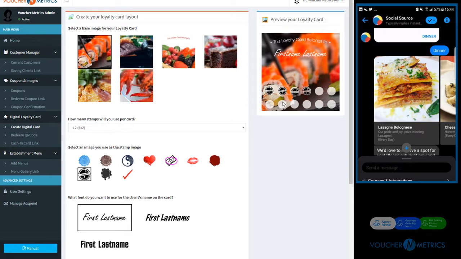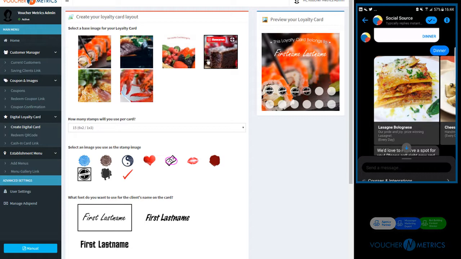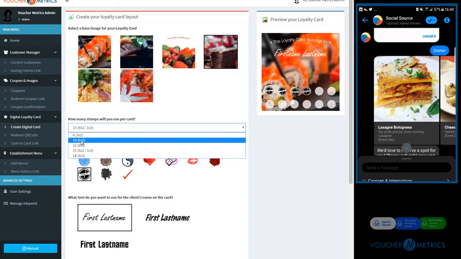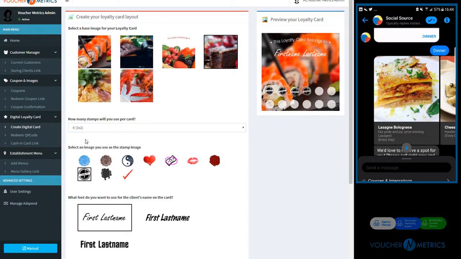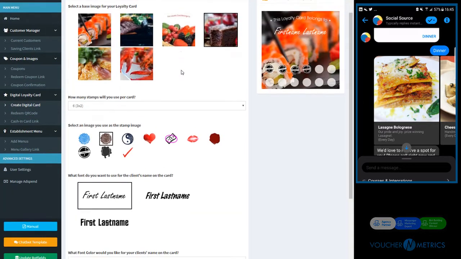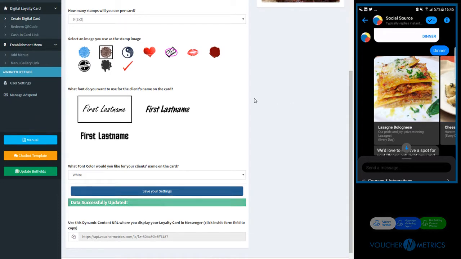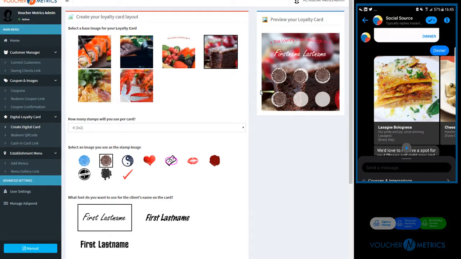And if you want to change it to another amount of stamps, you just click this one, or maybe you want to give away some cake as a dessert. So you just click this nice little chocolate cake or whatever it is, and you want to give it away after a customer has been in your store like 6 times, which is fine. And you want to give this brownish stamp. You can just save it again. The text can be white again, and we're saving settings. And as you can see, this is what it looks like right now.